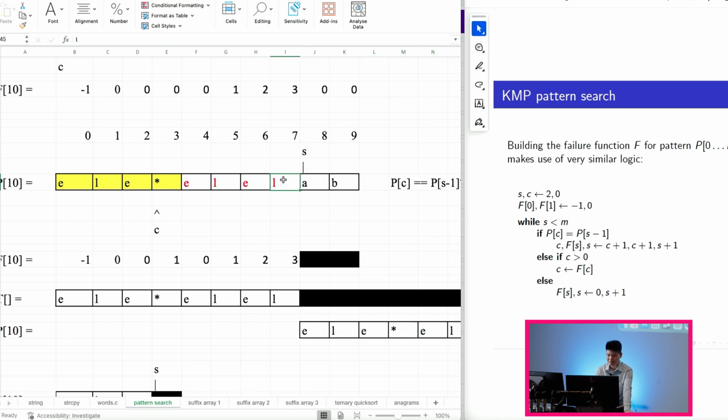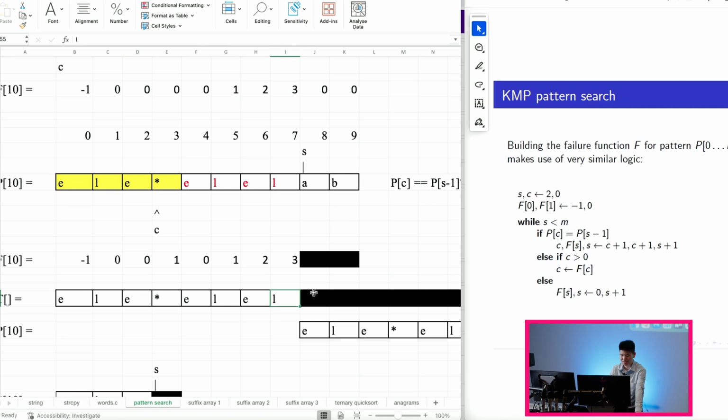Previously, we said that when this one matches this one, I'm going to set this value to be the value of C plus 1. And if they don't match, by this else branch, I'm going to set the failure function value to be 0, which means delta is 0. And when delta is 0, I'm going to go all the way to the front, and I don't fall back. And if I go all the way to the front and don't fall back, I'm going to end up with a situation like this.